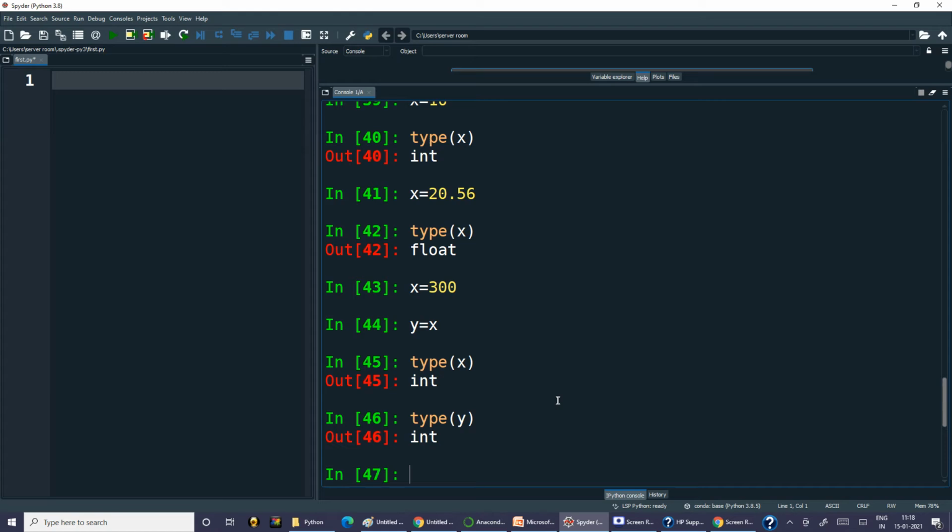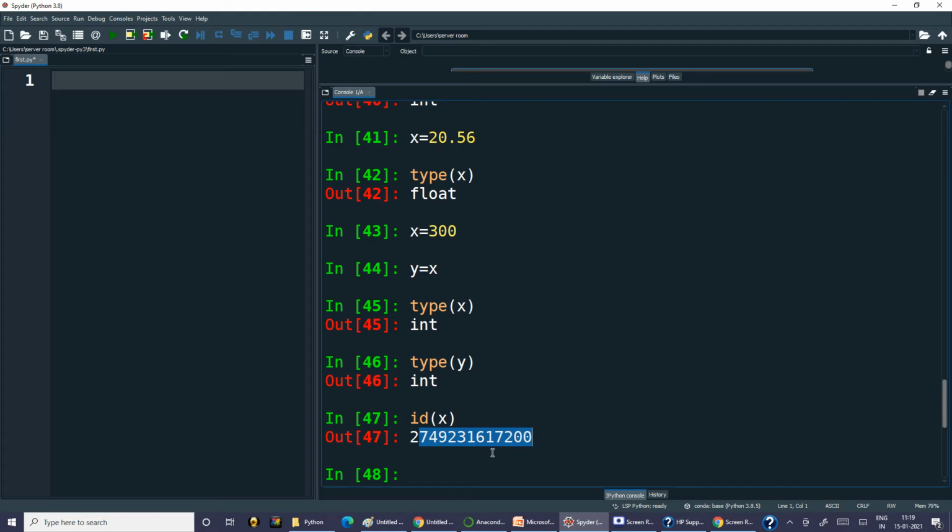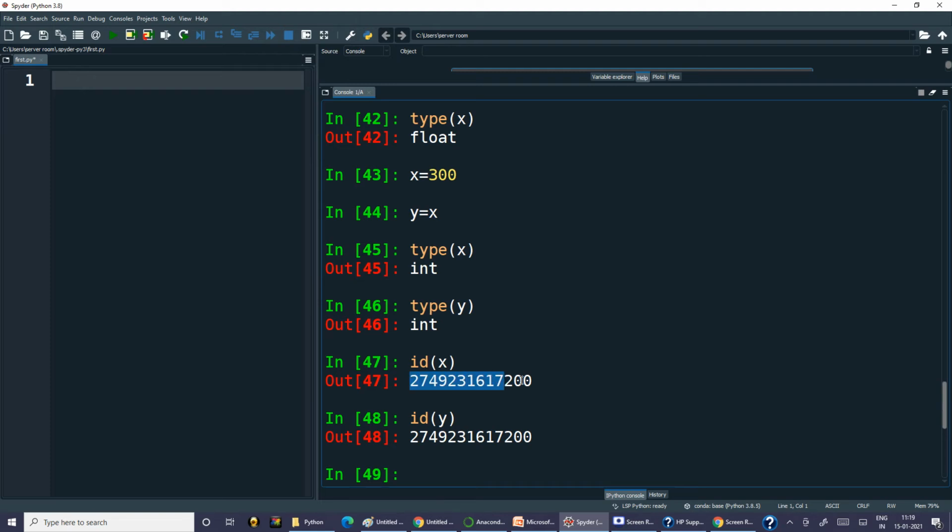Now let us see their ID. So object ID. When I write x equals to 300 in Python, an object 300 is created and tag x is put on that object. So that object has some ID. Similarly, when I wrote y equals to x, the y tag is also put on the same object. So let us see ID of x. Then you see there is some number, a big number. So that is the internal ID of x. X means the tag x is attached to object 300. And then see, what is ID of y? Is this the same? Yes, both of them are the same. Means x and y are tagged to the same object. Therefore, their IDs are the same.